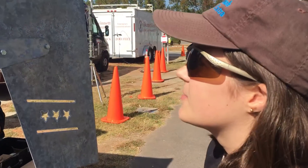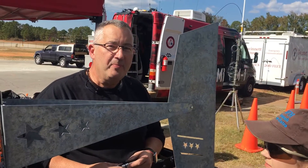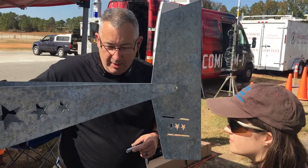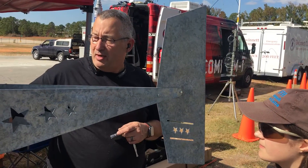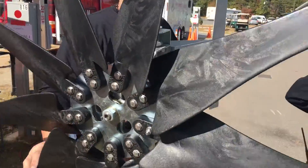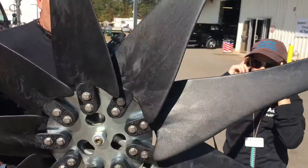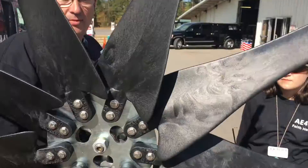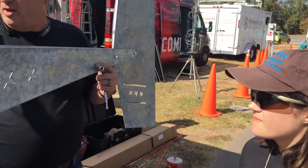For people that might want to get this, they run anywhere between $250 and $500. It's not like your normal wind generator. It has what's called a permanent magnet — a staggered permanent magnet in there for the winding so it doesn't cog. So as you see this turn, you'll notice it doesn't have a rough vibration from the magnets. It feels very smooth, which gives you a little bit more energy.